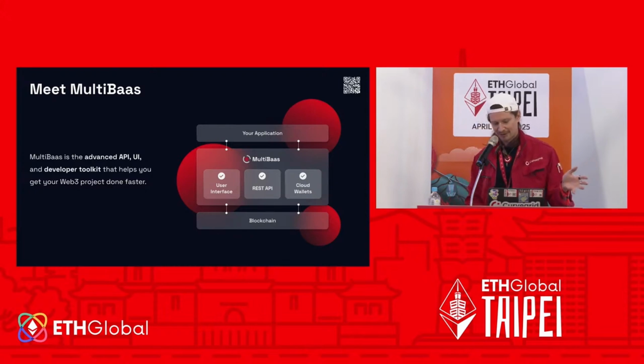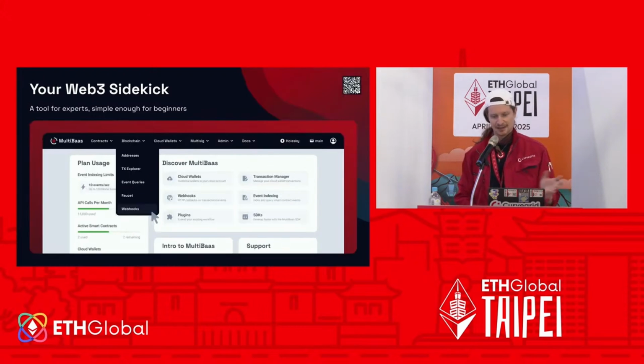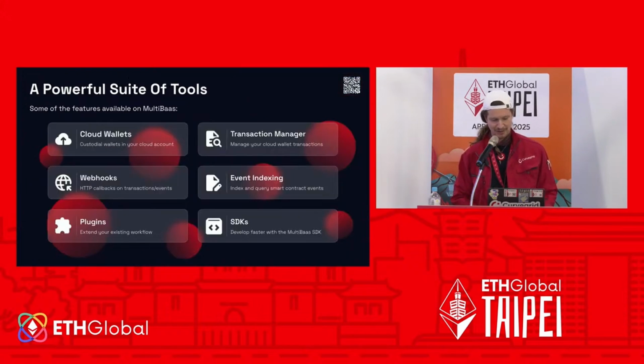So MultiBaas, for those of you who haven't used it before, sits between your application and blockchain node provider and gives you a number of tools that make it easier to build your app and get things done faster and more efficiently. This is kind of what the UI looks like, and the idea is that it's easy enough if you're a beginner, you can just paste your smart contract directly into our UI and upload it and be ready to go. Or if you're an advanced user, you can take advantage of some of the other features to iterate on your application and skip other steps that you might need to otherwise build.